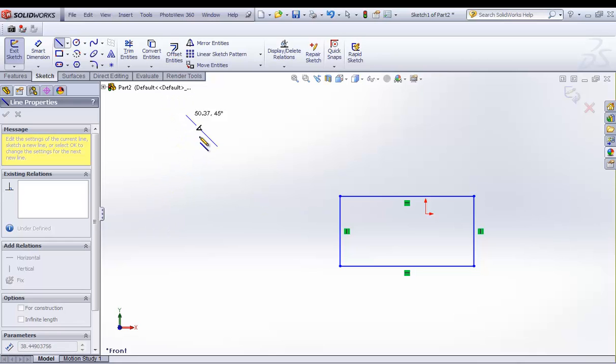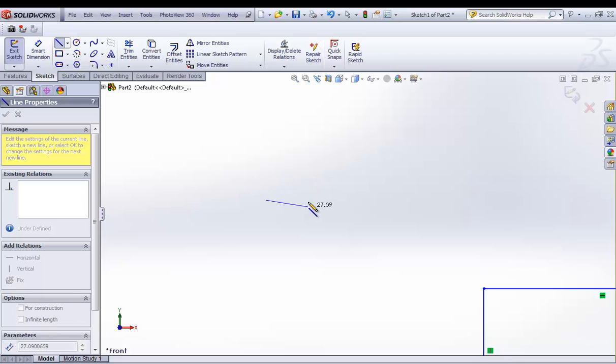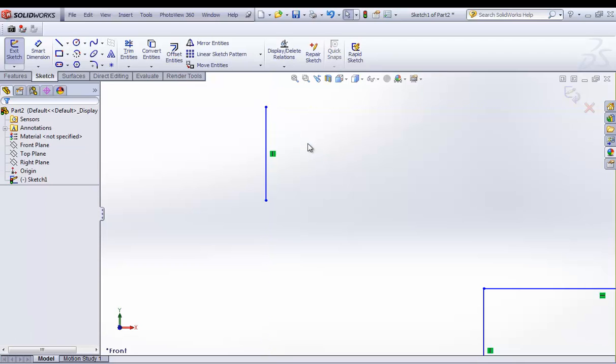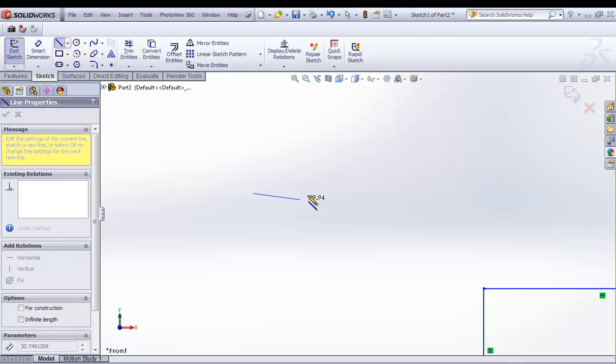Similarly, we have 45 degrees over here and over here as well. If I bring my cursor somewhere where SolidWorks thinks that I'm trying to draw a vertical line, it is that particular zone where, if I bring my cursor over there, it gives me a vertical option. So if I do this, it makes that line vertical, and if I click now, that means I wanted to draw that line vertical, and SolidWorks is helping me get there. If I bring my cursor over here somewhere, on the right hand side, that yellow indicator next to the pencil symbol is an indicator of a horizontal line. So if I click now, it gives me a horizontal line.